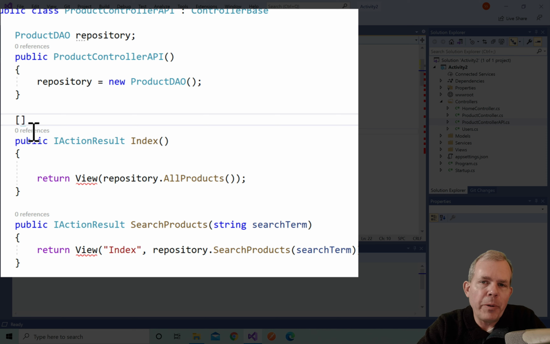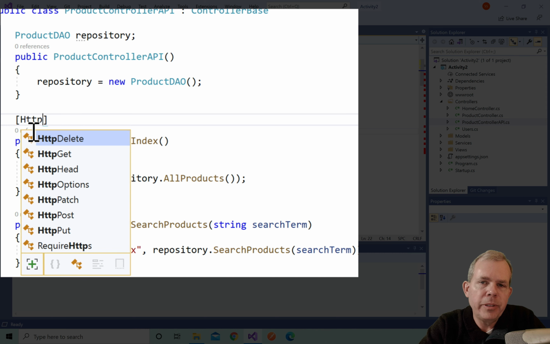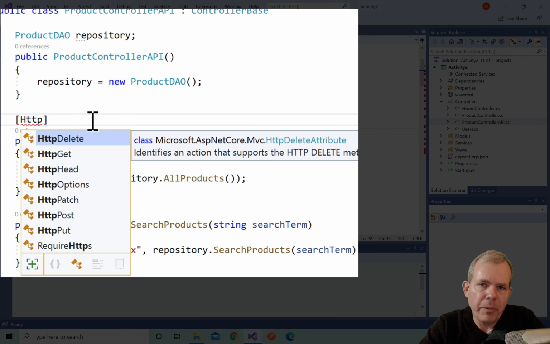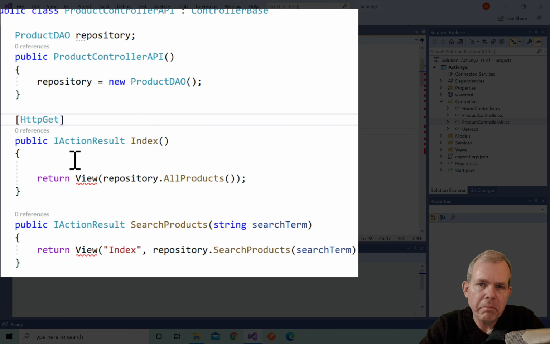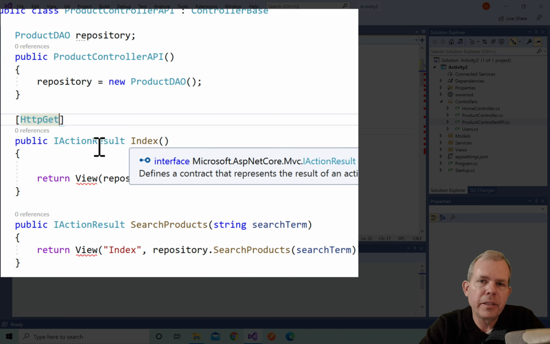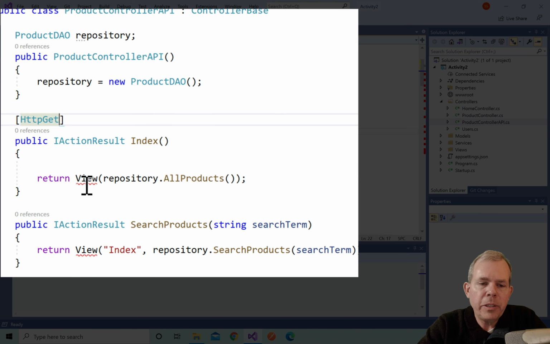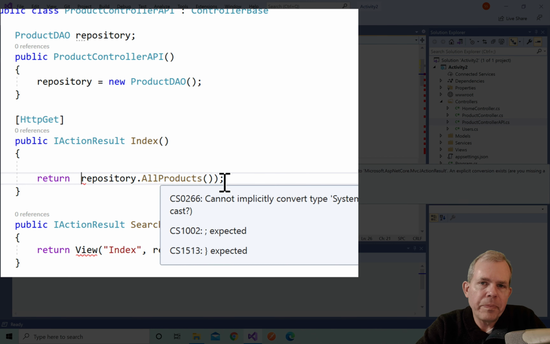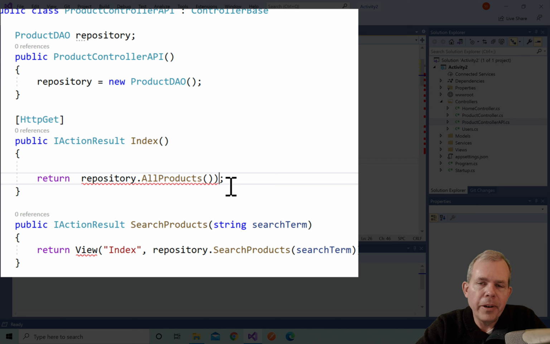The first thing I'm going to do is define what kind of request can be used in this event. What I'm looking for is called a GET request. The GET request is usually used for fetching data, and index is supposed to fetch a list of items. Then we're going to remove the error down below that says what we're returning. It says you're trying to return a view, and views don't work now with a REST API.